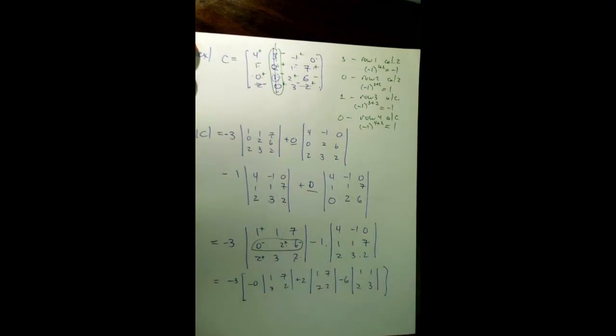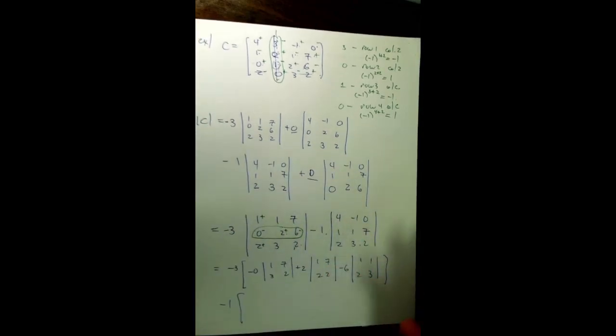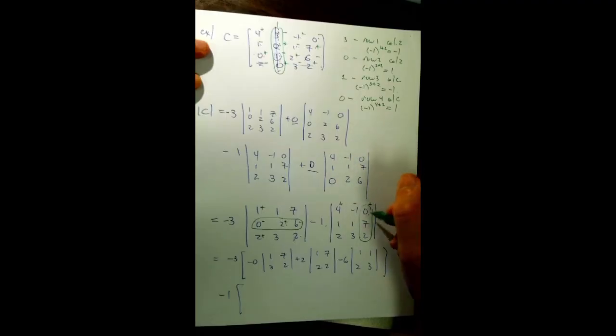And I can deal with that later. So minus 1 times quantity. All right. I'm going to want to go with that column. Reason being is I want to try a column just for fun, and there's a 0 there. So let's see, this would have been plus, minus, plus. So that's going to be plus, minus, plus.